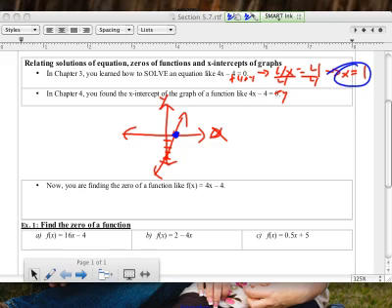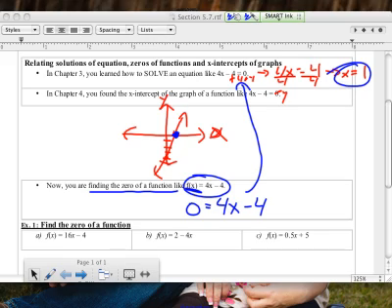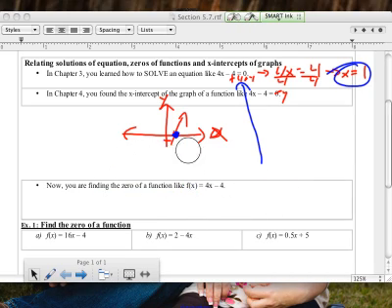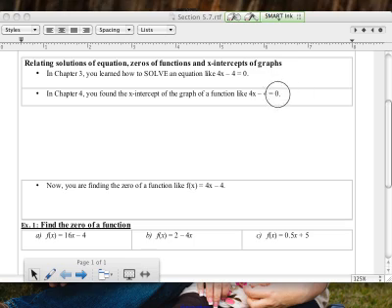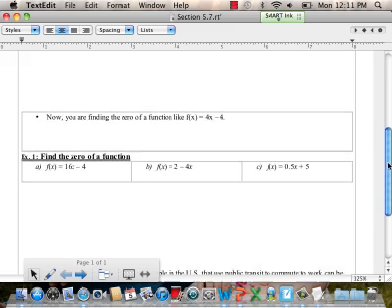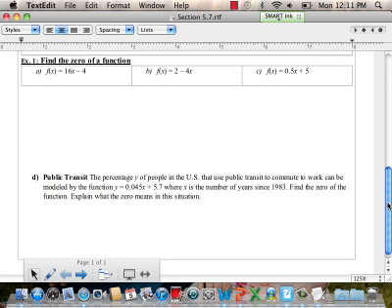Except now what you have to know is, when I give you a problem that says find the zero of a function, and this is your function, you replace this with 0: 0 equals 4x minus 4, and now it's no different than what we just did. But the thing I want to get across is that a zero of a function is the same thing as the x-intercept of that function. Obviously in a linear model, your graph can cross the x-axis at most one point. It could be 0 if it's a horizontal line, but most of your lines are going to cross at one point. So we're just going to look at a few basic examples of finding zeros of a function, and we're going to call it a day.